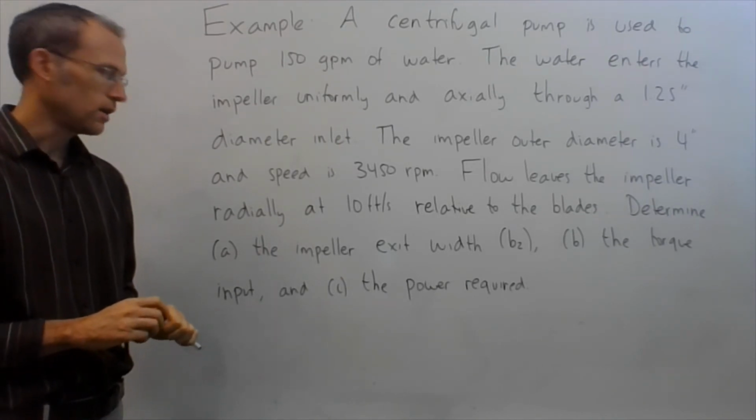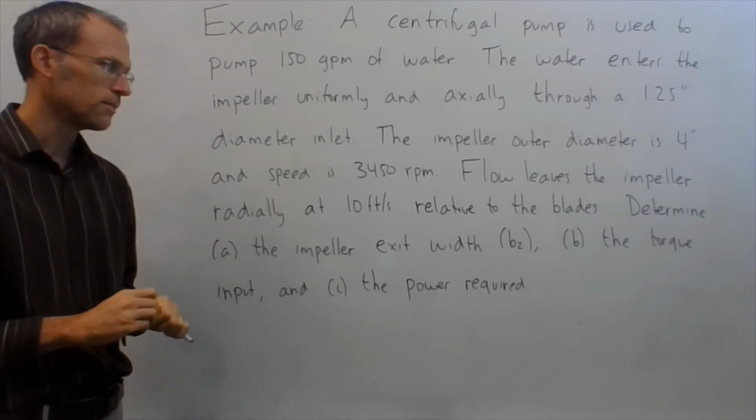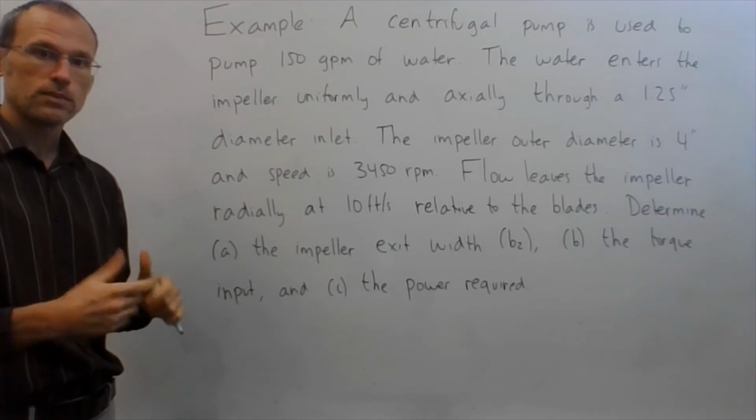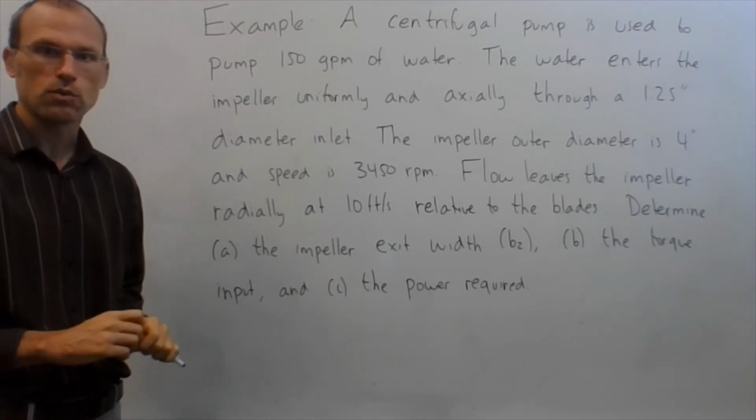Want to determine the impeller exit width, something called B2, we'll see that in the figure in a minute. Then we'll also want to find the torque input, so how much torque I need to supply to this pump to make it work, as well as the power required, obviously, to make it work as well.